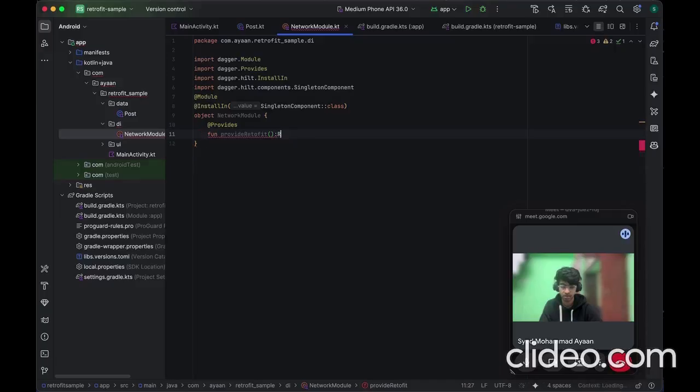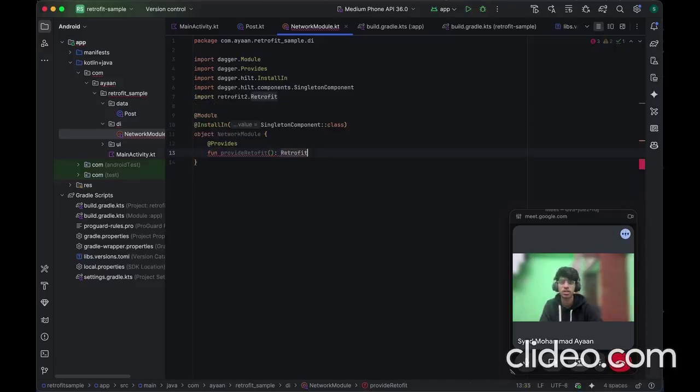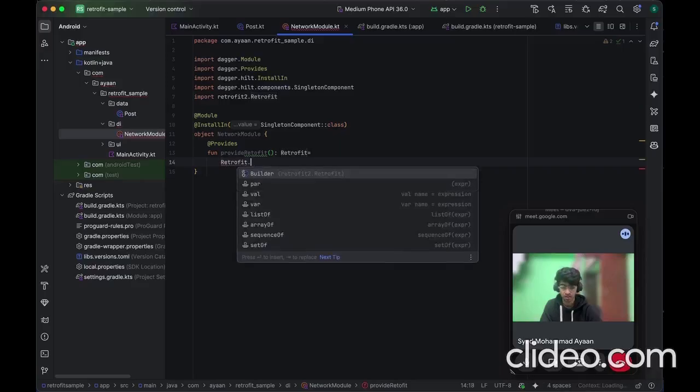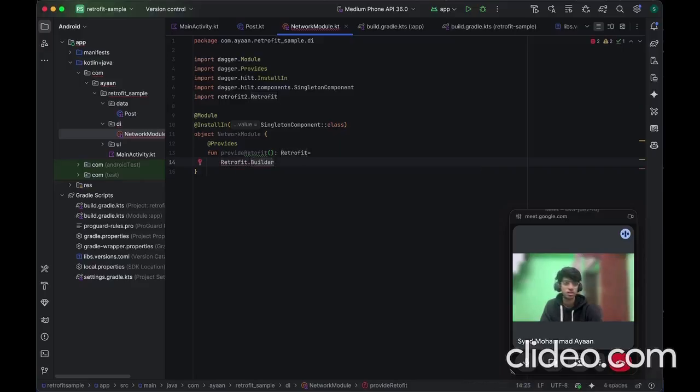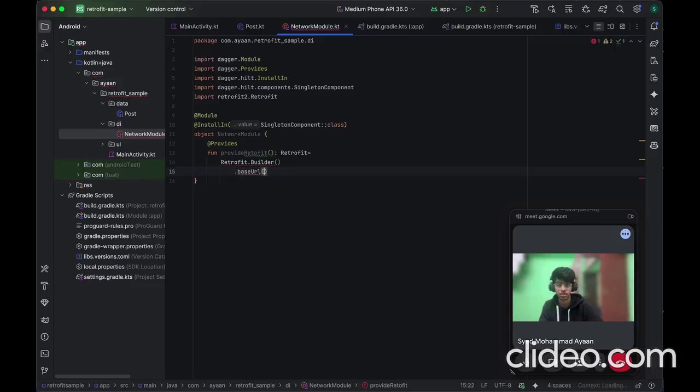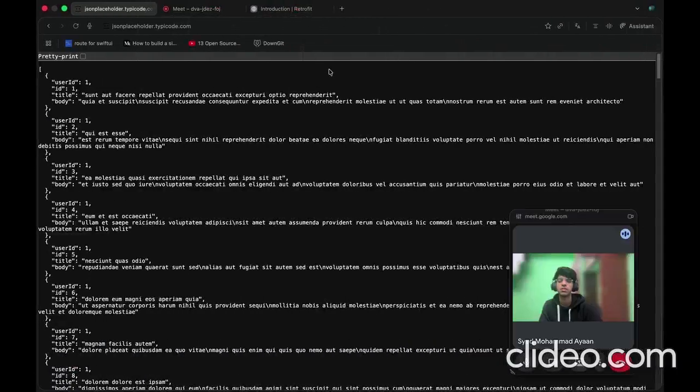It will return a Retrofit instance, and just use an equal to operator here with the Retrofit dot Builder dot baseUrl, and the base URL will pick it up from here.